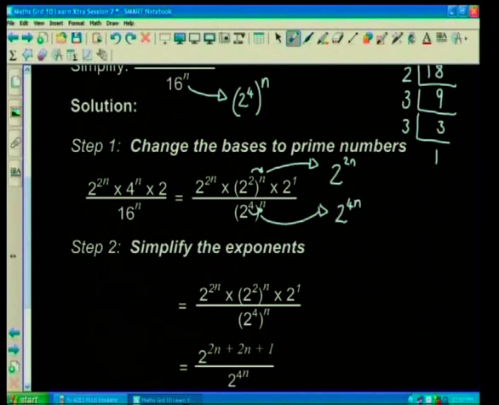Now you'll notice that I haven't tackled the other bases so far because they're already prime factors. And for the moment, I'm focusing on what I can do. That's a trick with life. You always do what you can do, and then the moment you're done with that, you'll find that the things you couldn't do to begin with will fall into place. The same thing happens in mathematics. Let's go and see what happens next.